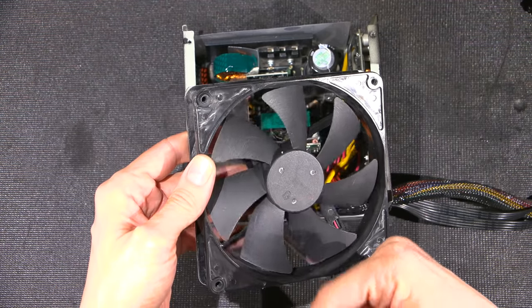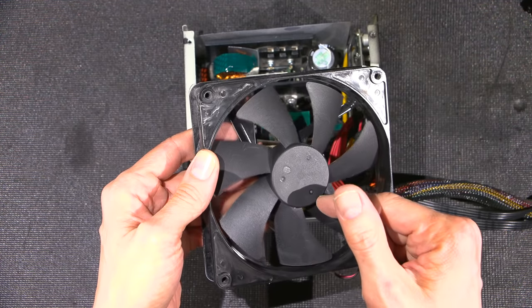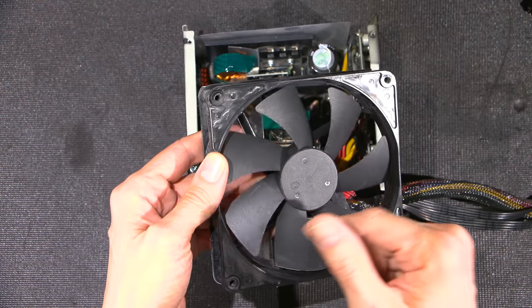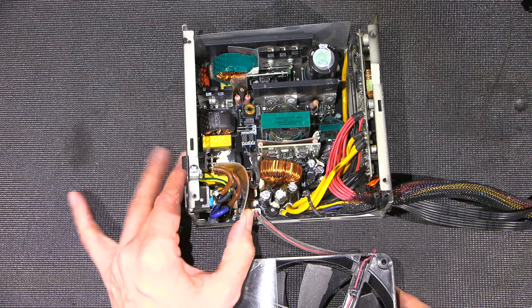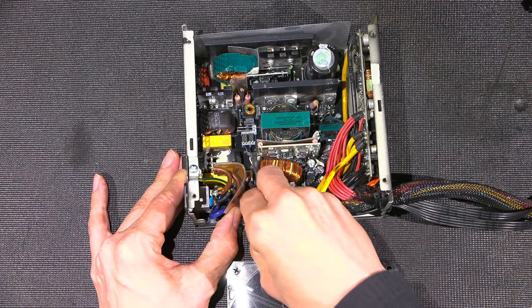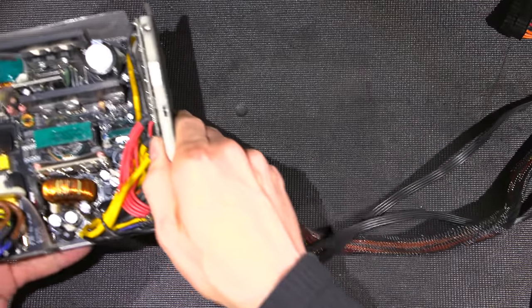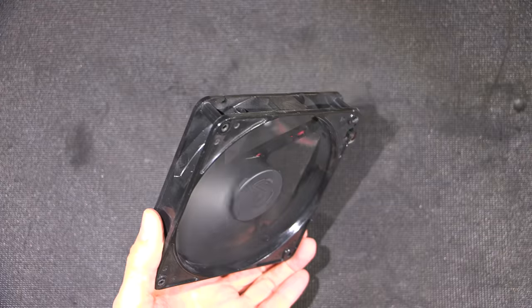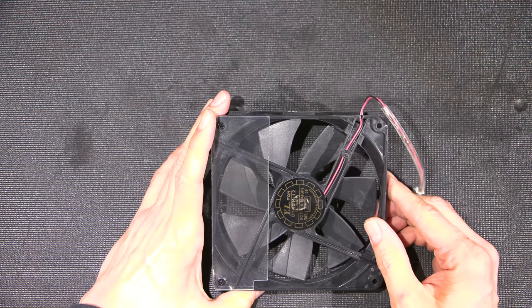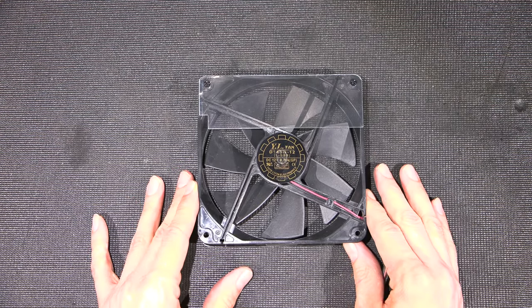Wow. I don't think I've ever heard a computer fan so incredibly dry. It's just, even just spinning it slowly causes the thing to vibrate like that. All right, so what I'm going to do is remove this from here. It'll allow me to get the fan away from the power supply. I can actually just completely remove the power supply right out of the way. And now we're left with just a fan. A fan that's making all sorts of very interesting noises. You can almost use this thing for a sound effect. So it's turned itself from a fan into a sound effect generator.